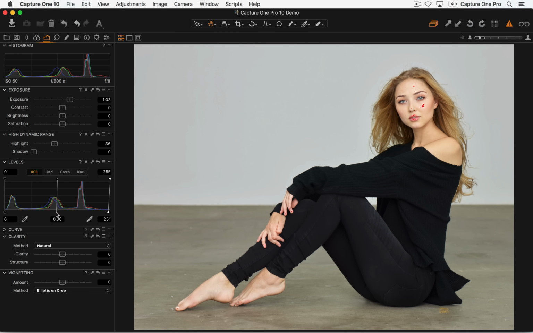But mid-tone wise, if we want to darken our mid-tones a little to make it a bit richer, like so. So I can probably comfortably turn off exposure warnings now. It's just nice to have that when we're first playing around with levels and high dynamic range and exposure and so on. So that's a better exposure point now.